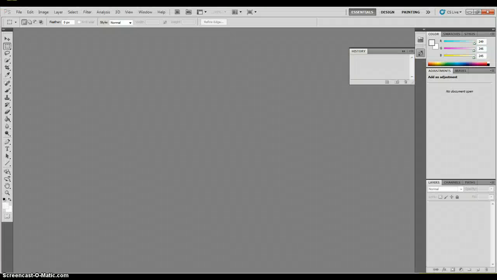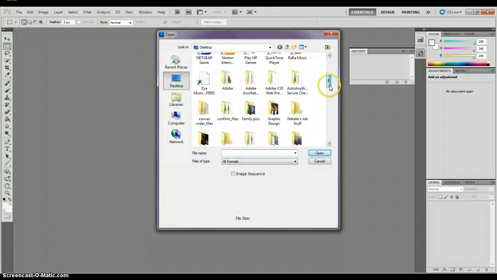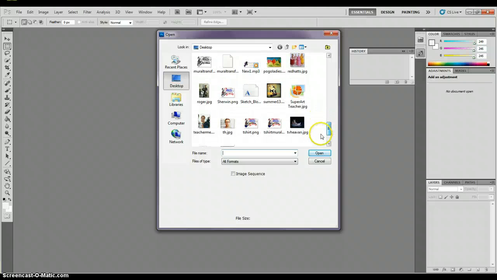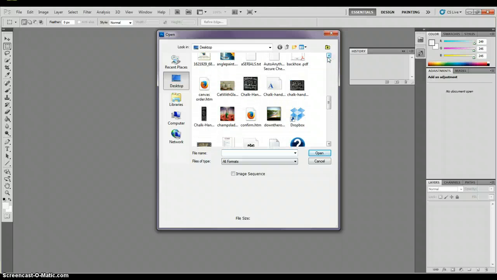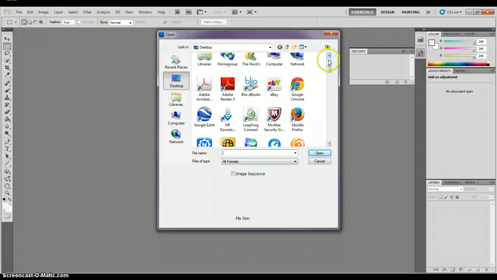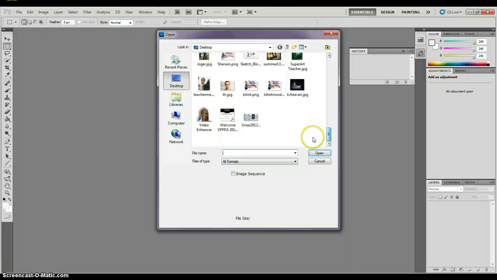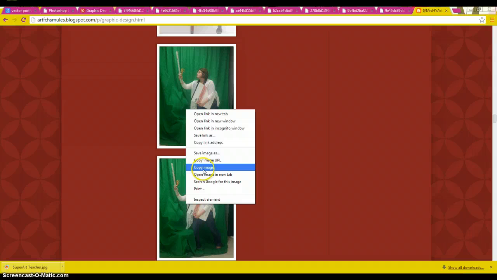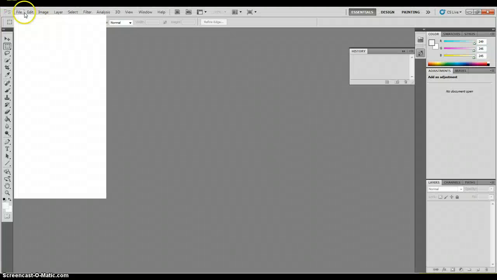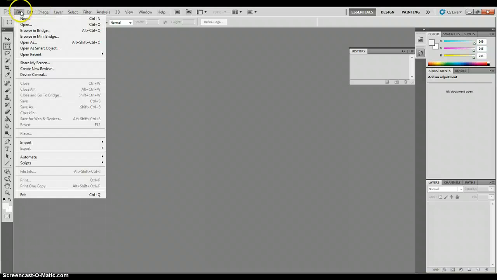The next thing that we're going to do is open it up in Photoshop. So you go to Programs and find the Photoshop file. We're going to File, Open our image. I could have sworn I saved it to the desktop. Okay, and I guess if that doesn't work, go back to the internet and we'll just copy the image and paste the image. But we have to create a new file first.